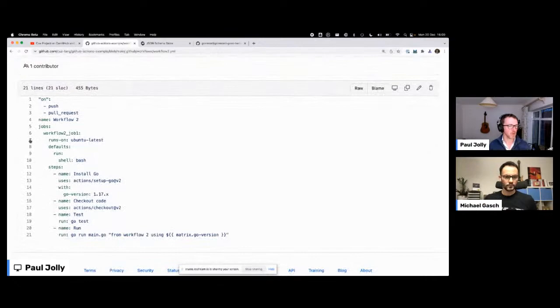So this is actually not running within a matrix on this one here. This is just going to run on Linux. Again, a bash shell here, and a number of steps that look almost identical to the first workflow. What I was looking to do here is emulate that sometimes, even though you might have two separate workflows, you end up having a lot of duplication between those workflow specifications. So it's a bit artificial in this situation, but hopefully it gives the idea.